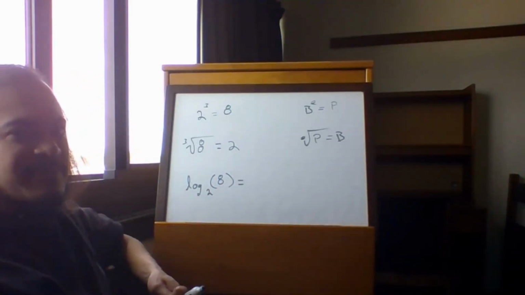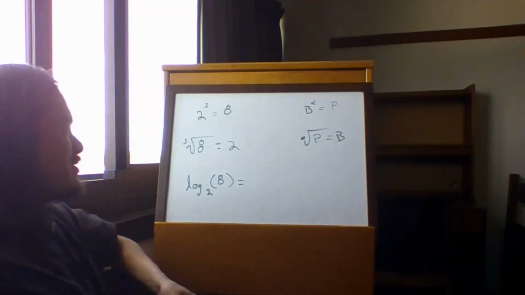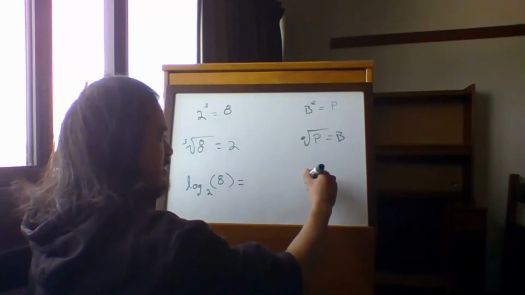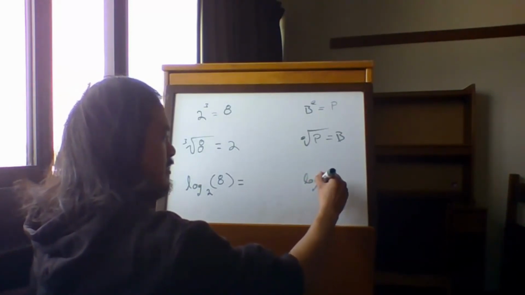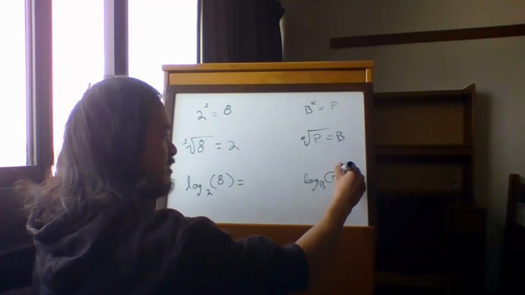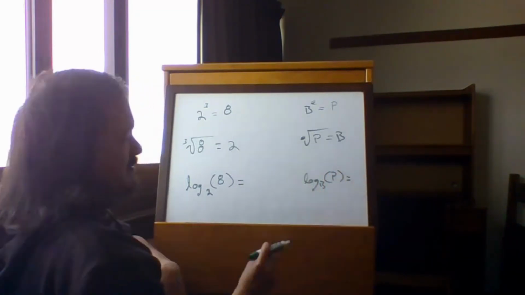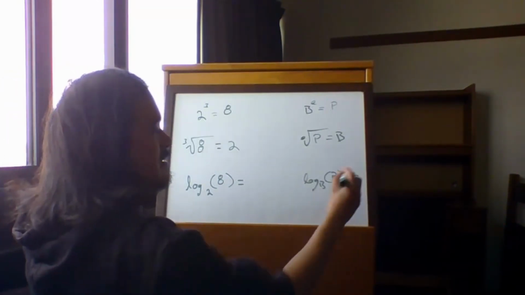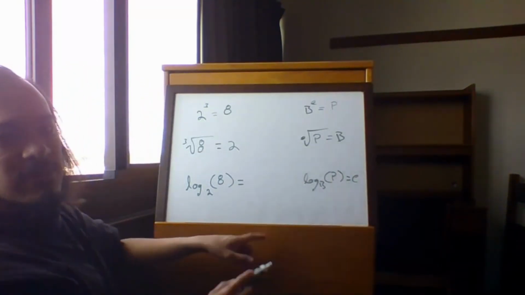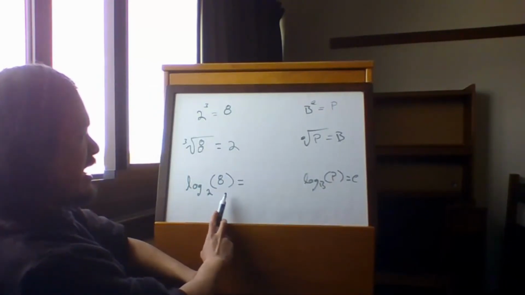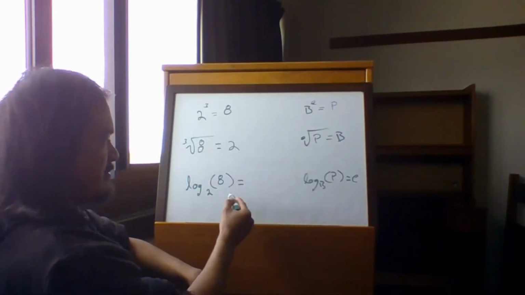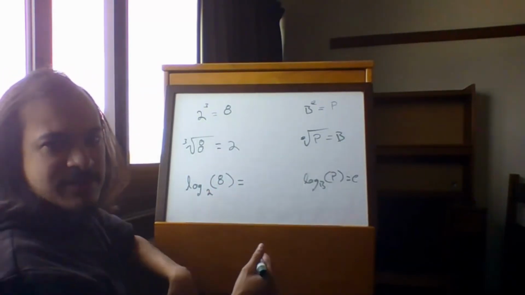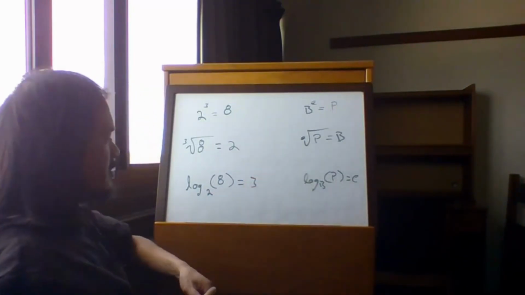So logarithms, right? Log base 2 of 8 gives me what? You can kind of already see, log of your base and product gives you, well, the only thing that I'm missing of these 3, my exponent. So what this tells me is, I'm raising 2 to what power to get 8, long story short. 2 to the third power is 8.